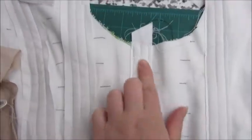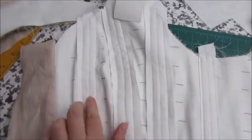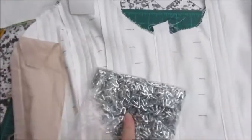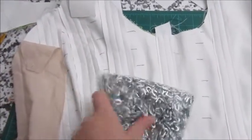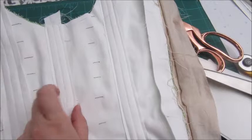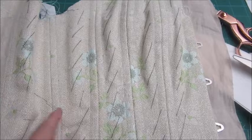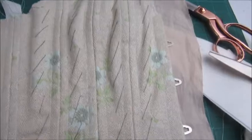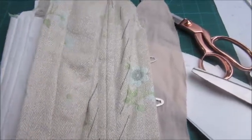Ka-chow. All the boning channels are in. I have done slightly wider ones around the bust, I remembered to do that to fit the bone ends in. And then the four at the back here are slightly thinner just for the whalebone. And it's actually looking really, really nice. I still have to take all the threads out, but I can do that later. Clean up all the edges. I'm probably not going to get it finished.